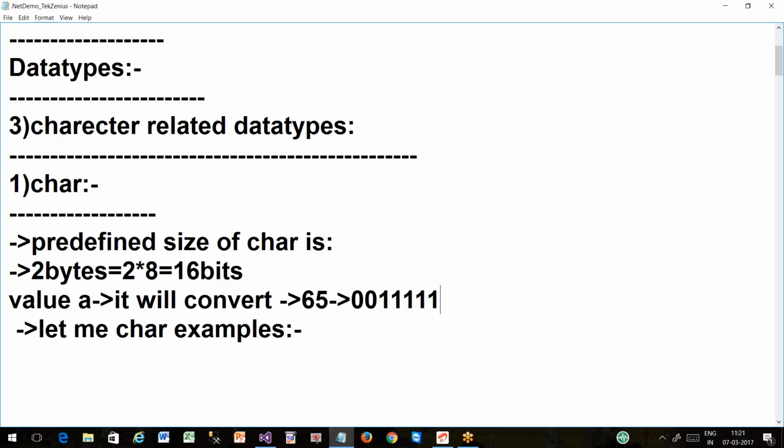So here the thing is the highest ASCII value hexadecimal conversion. People call it hexadecimal conversion. First our value will be converted into an ASCII value. The ASCII value will be converted into byte code, binary code, that means zeros and ones.